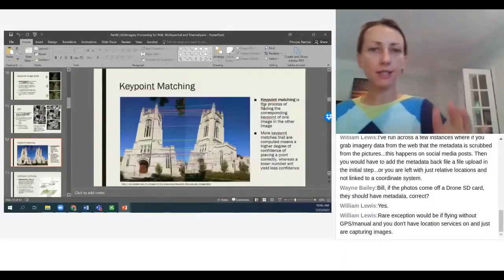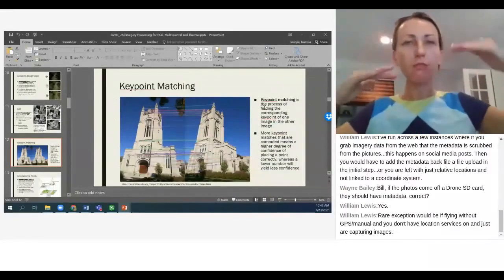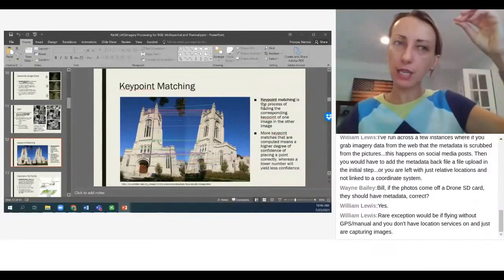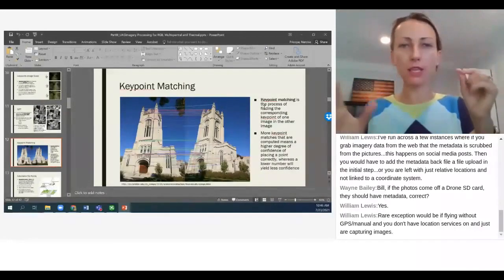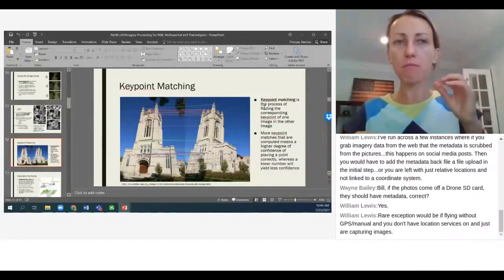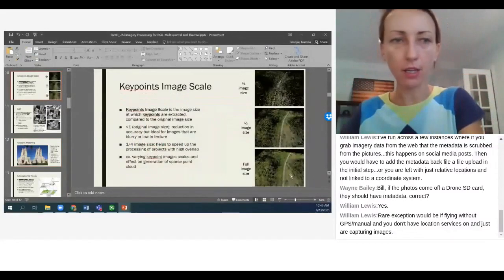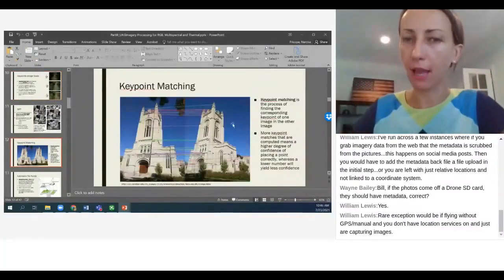But once that process of the key point selection from the full image or from a portion of the image, depending on how you set it, has been completed, then these key points that are essentially millions of these little data points in a cloud, like you see here, here, and here, they get matched. So here's an example of what that means.